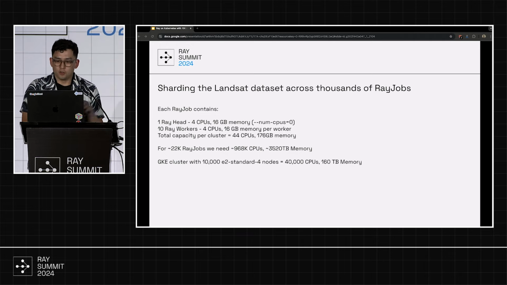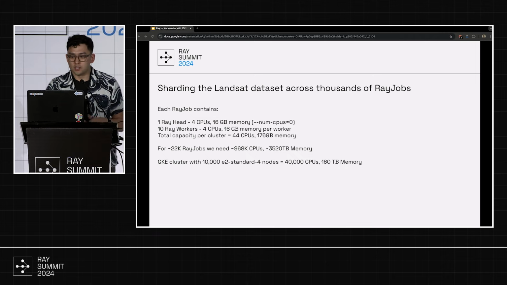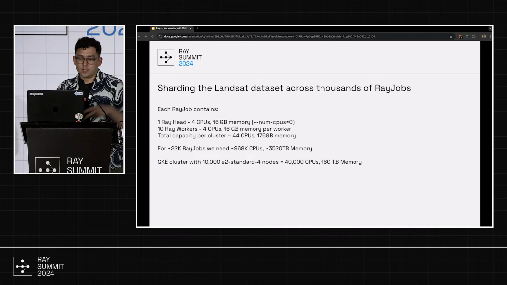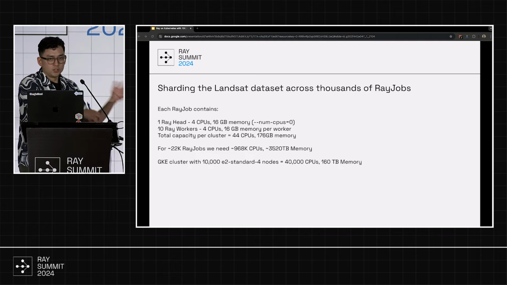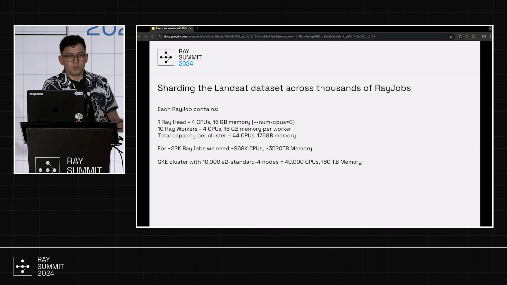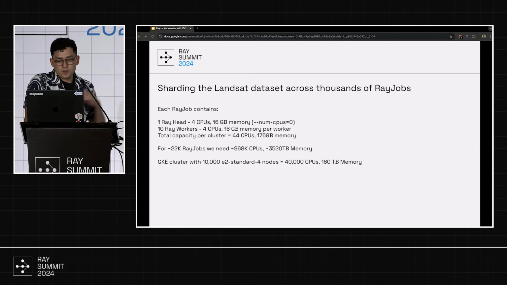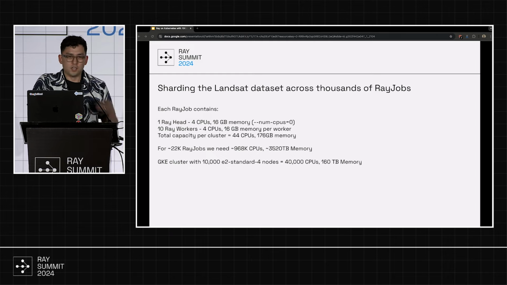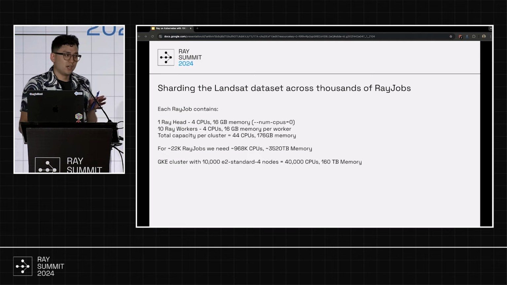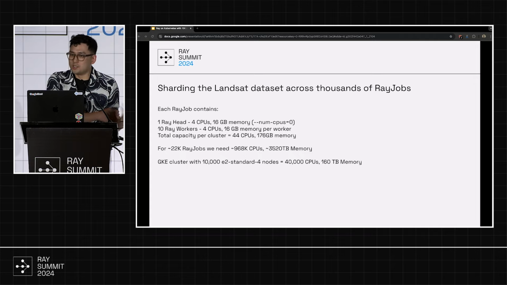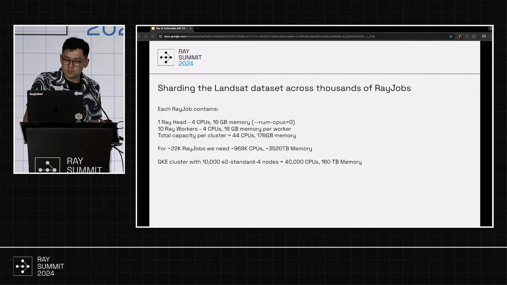If we attempted to run all the Ray jobs at once, we would run into various scheduling issues, since some Ray clusters would be left unschedulable, like the Ray head or several workers not being scheduled, and a bunch of jobs would be stuck and the actual data processing job would never finish. One naive and simple way to solve this is to use significantly larger instances. For example, if you ran 10,000 N2 standard 96 nodes, we would have just the right amount of capacity, 960,000 CPUs, to run all the Ray jobs at once. However, that's significantly more expensive and not the most cost-efficient solution.